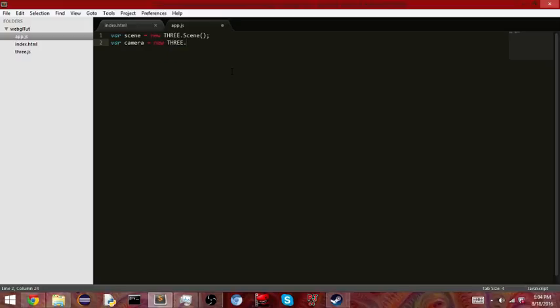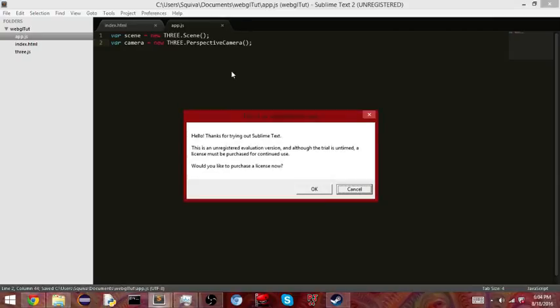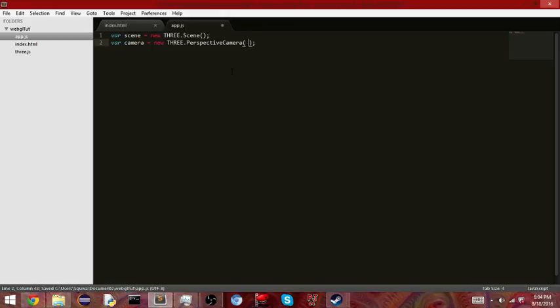So we're just going to be creating a camera. Again, I don't really know much about how this works, because it just has a whole bunch of parameters, and I'll look up what it does. But anyway, 75, window.innerWidth divided by window.innerHeight. Okay, and then 0.1 and 1000. I could venture a guess as to what these parameters are, but honestly, I don't know. I have to be honest.